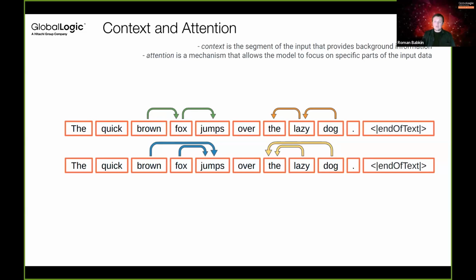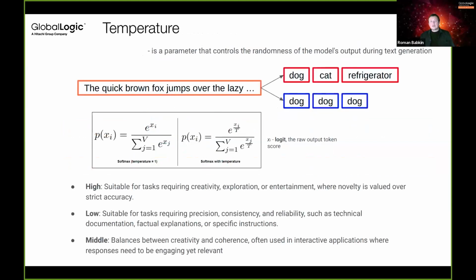Okay, next one. It was very fun when I heard about it first. It was like 2 years ago when it was just new. The temperature. What does it mean? So the temperature is some kind of parameter that controls the output. In a slide or so I will explain how the large language model generates the answer. However, the temperature is the parameter that helps to create this next text.